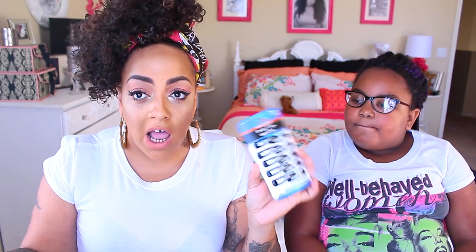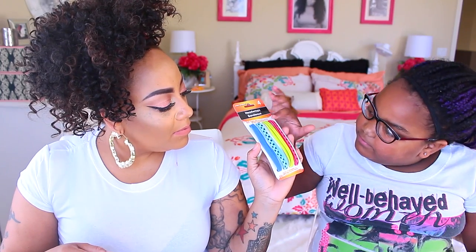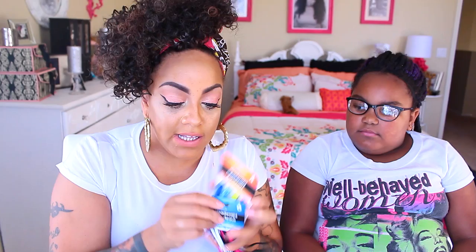I got some hair clips for Mumsy and me, and especially for me I love these. But Mumsy picked out these headbands — I like them, I like the polka dot ones. And also these ones which are more or less really skinny and they're braided, and they could stretch. They're like the one that you have on, but these are super cute. You get four of these and six of these.